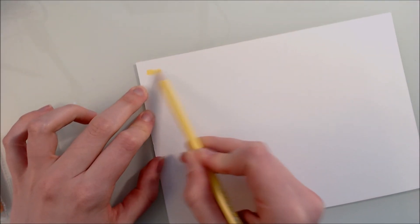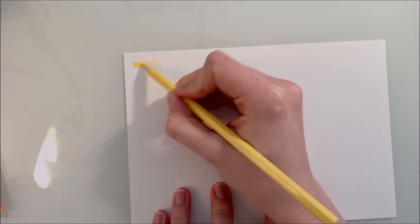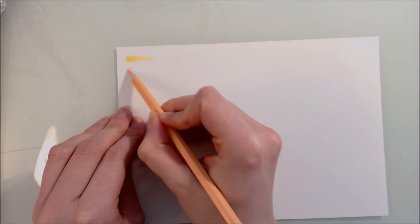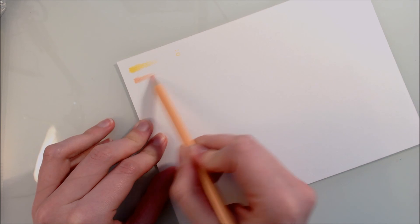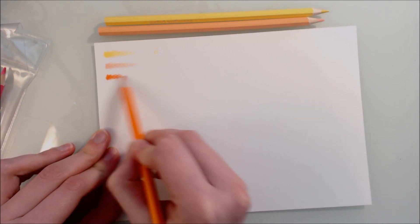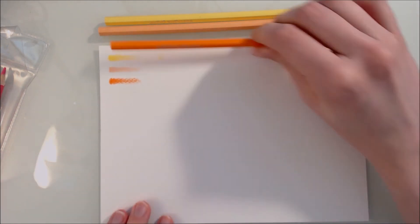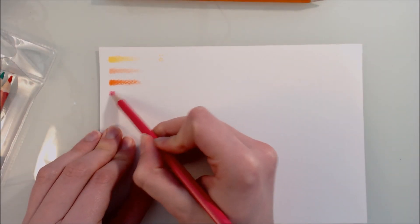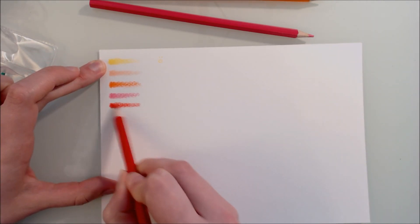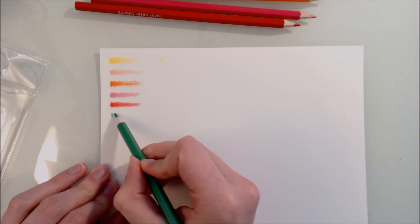So now I'm swatching out these pencils. I think it's really important to swatch out all of your new art supplies. In this case I'm particularly looking for transparency, the amount of pigment in the pencils, and how waxy they are — that's a really important thing to consider especially with cheap colour pencils. They tend to be a little bit on the waxier side which might make them more difficult to layer. Straight off the bat I was really impressed with the amount of pigment these had — they are very bright and vibrant for something like two dollars.